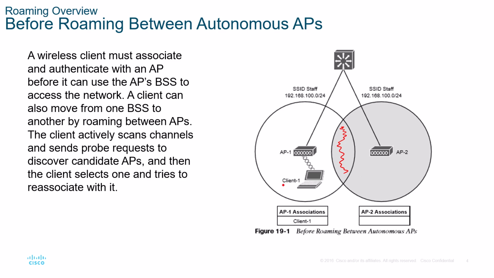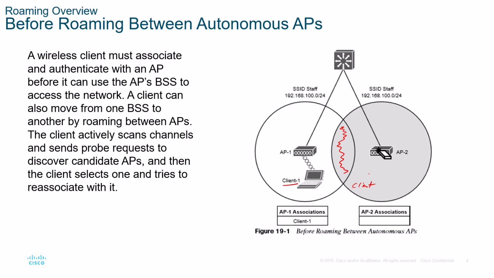The interesting part is client 1 is attached to AP1. So the wireless client is associated and authenticated against that WAP before using the WAP's BSS to access the network. The client can also move to one of the other BSSs by moving. So if the client was over here, then it can connect to AP2. But they're not. They're attached to an area closer to AP1, so that's where the connection actually is.